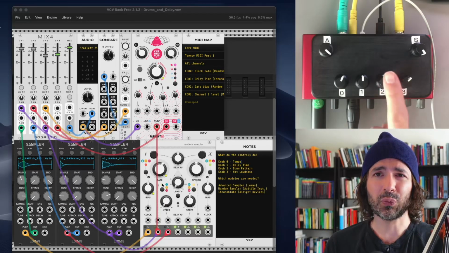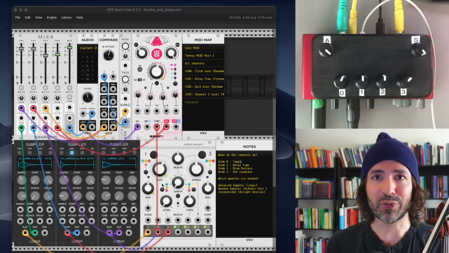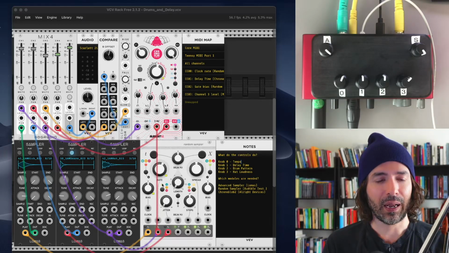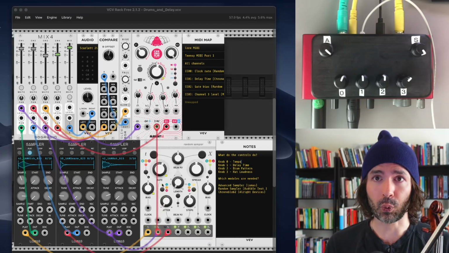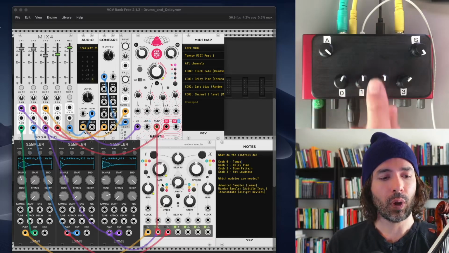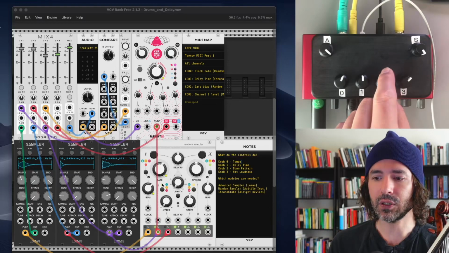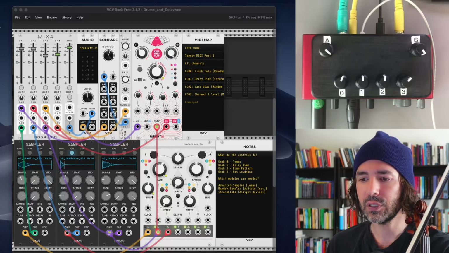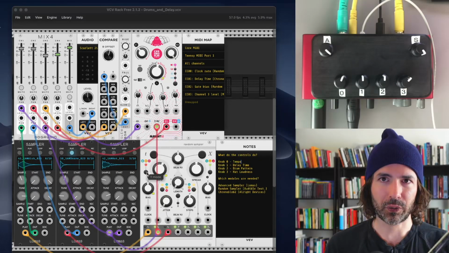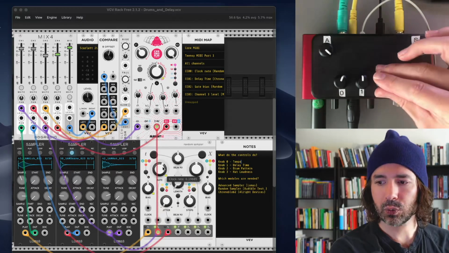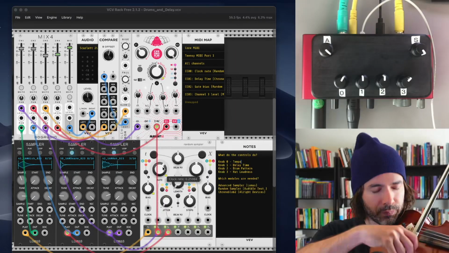Now, dial number 2 is a really cool control because it kind of opens up this new frontier of violin playing, I think. And that's the possibility of someone basically DJing your violin while you're playing. So I'm going to start by putting this dial right in the middle, and you can see what it's connected to on the screen. It's this bias control down here, and this is related to the drum patterns that we're hearing. So I'm going to set bias right in the middle, and let's get a nice tempo here. Let's see what this sounds like.